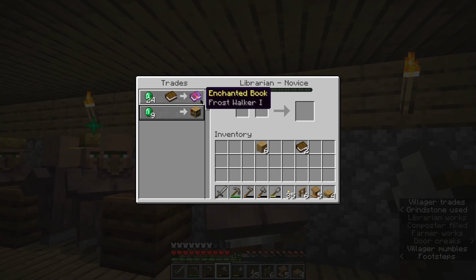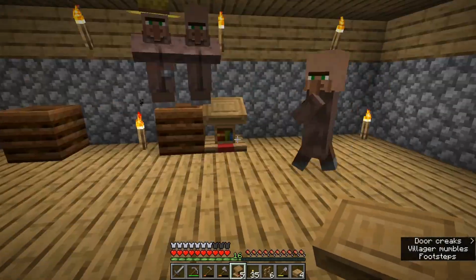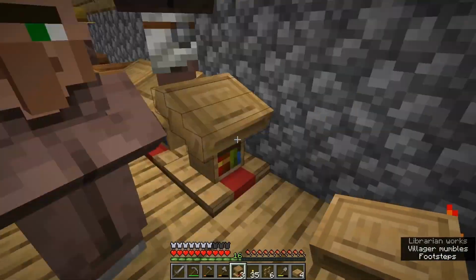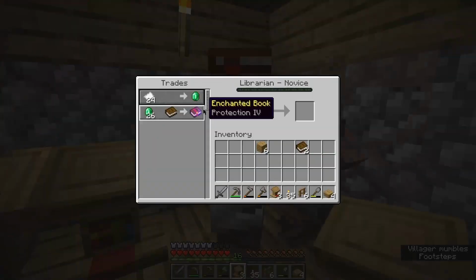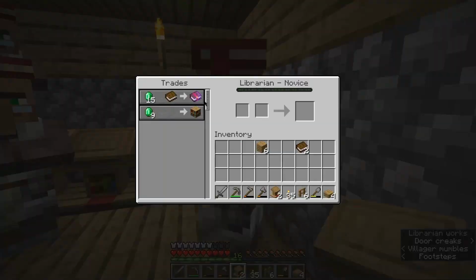cycle through each one of them, and what we will see is which kind of books we are getting. Once we find a decent book, we will leave that particular lectern as it is and lock in that trade. So this is how we will get good enchanted books.